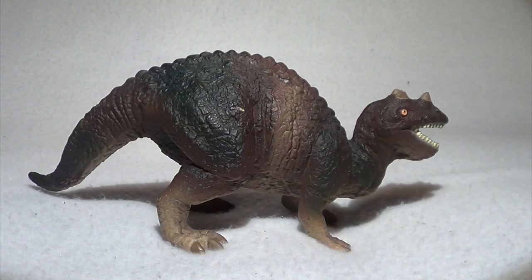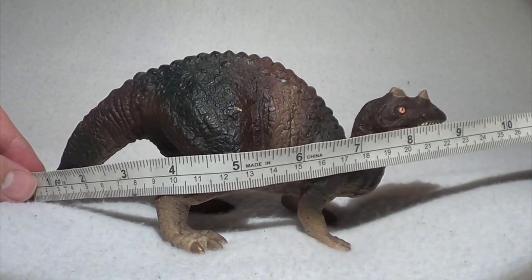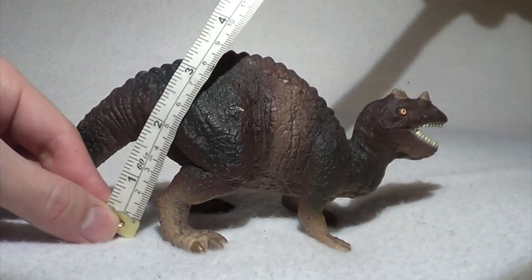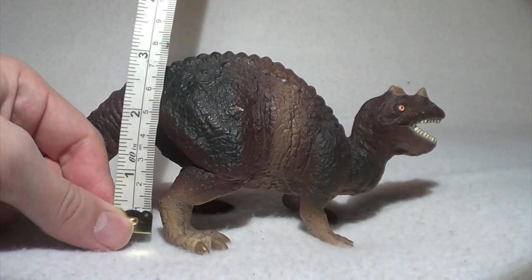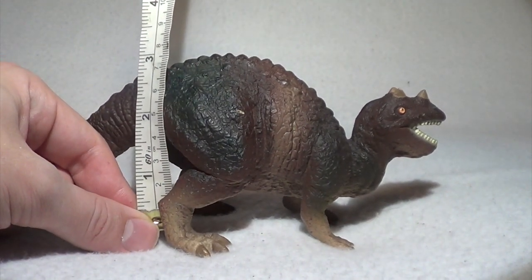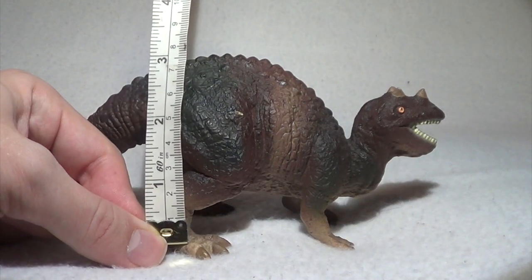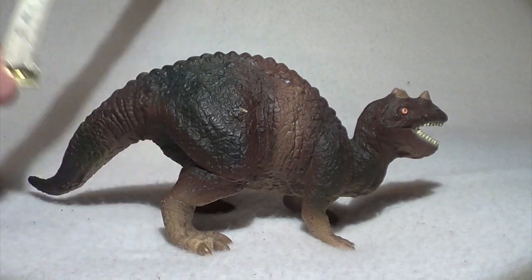Now, as far as the overall size on this Schleich model goes, we're going to go ahead and bring in our trusty dusty tape measure and give you guys an official measurement. So from the tip of the tail to the front of the snout, you're looking at 8 3/4 inches, which is about 22.5 centimeters. And from the base all the way to the highest point, which is the haunches in this case, you're looking at just over 3 inches off the ground, which is about 7.5 centimeters. So kind of the average size for these olden Schleich theropods.